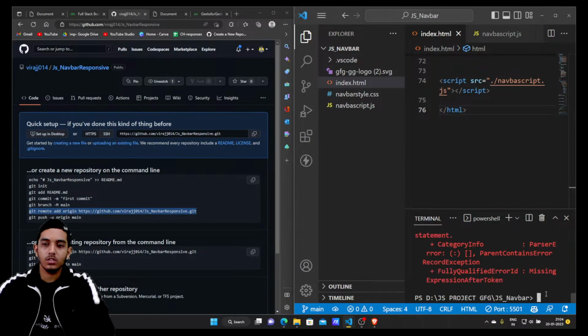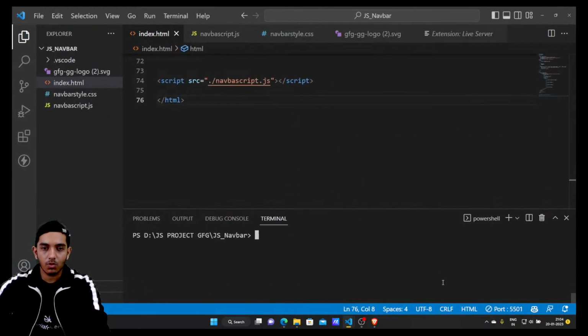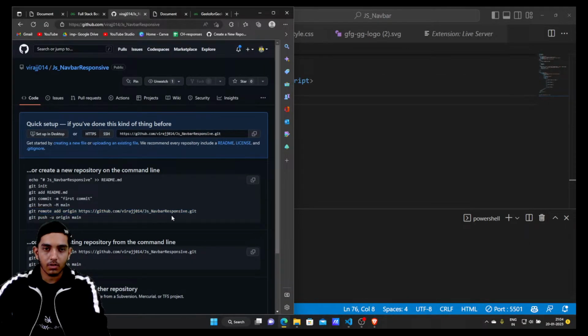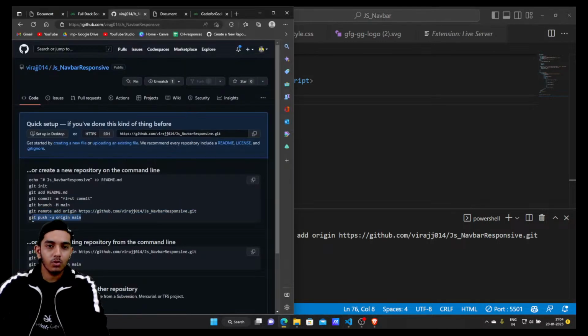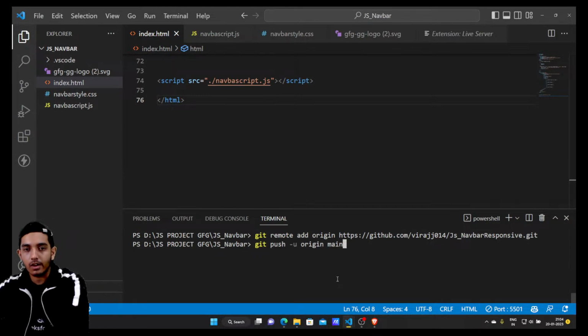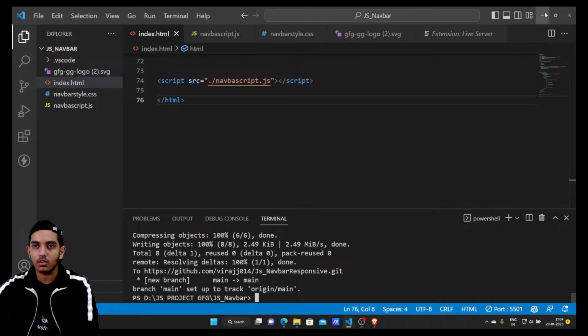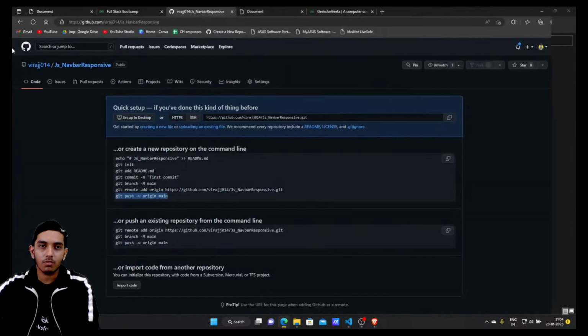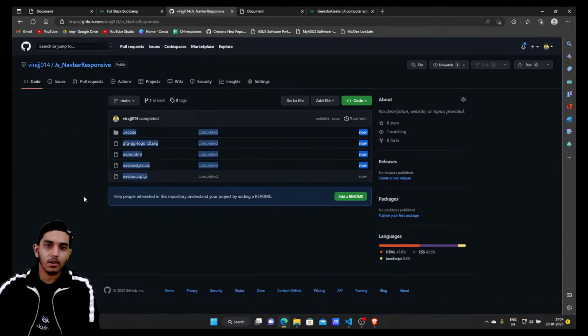If you don't know how to use GitHub, then you can simply, okay, I haven't copied it properly. So just copy this and paste it. If you don't know how to use GitHub, then you can search on YouTube, and I have also uploaded videos related to GitHub. Okay, so just study how to use GitHub if you want to upload your projects. And now our project is uploaded. If I refresh this page, you can see that the source code is available here.